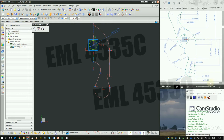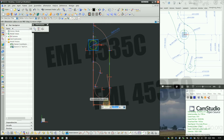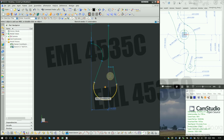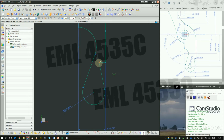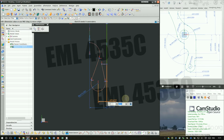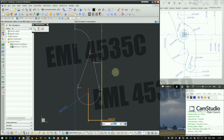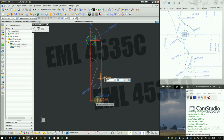Now we can start putting in dimensions. Let's see, maybe the horizontal dimensions first. Starting from the bottom, from the y-axis to the right side, we have 0.625. Now you see this thing shifted. So what we do is make the arc, or the circle, smaller, 0.2625. That'll bring this back, or you can just drag things around. Then the position of the circle here is actually half of P1, so you can either type in that number or do P1 divided by 2. That's centered here, and the step right here is 0.08. Then I think that's all for the horizontal distances.